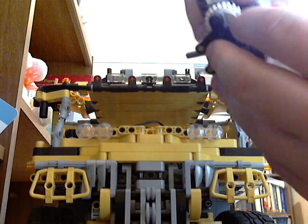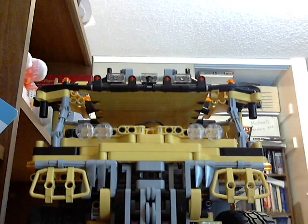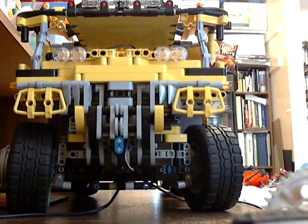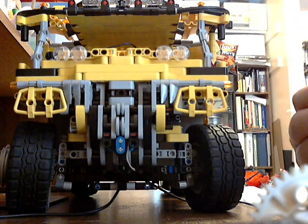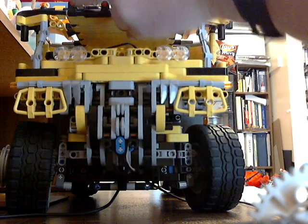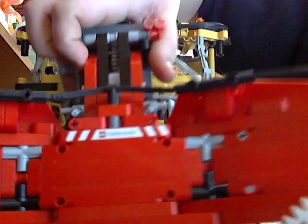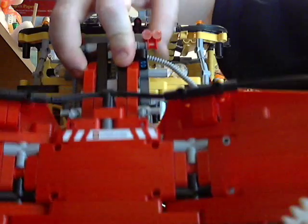Works nicely. And like I said, if you haven't seen this vehicle, check out my other videos on it, and you will see that it is indeed quite incredibly advanced as far as I go. If you look at my other videos, you will see exactly what I mean when I say that. What I mean, I might as well tell you, is that I'm not the best Lego builder in the world. Excuse me, but of course, no one is perfect. So, don't expect me to be, because y'all know I'm not. And that's saying a lot.